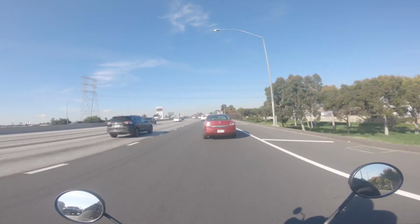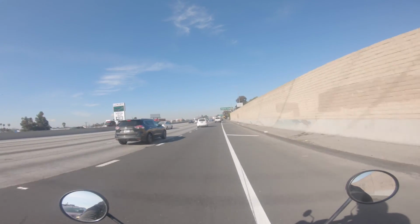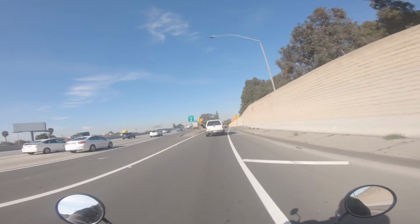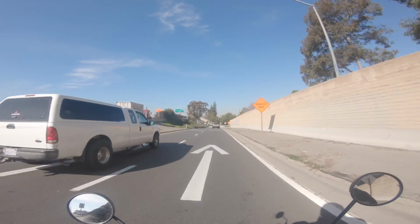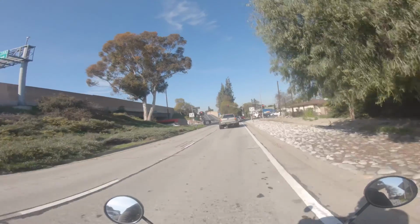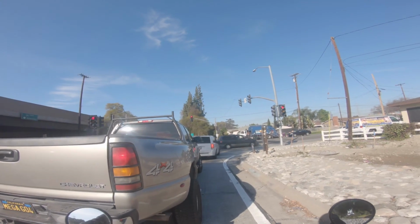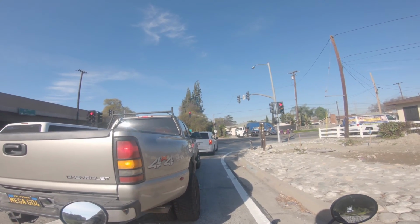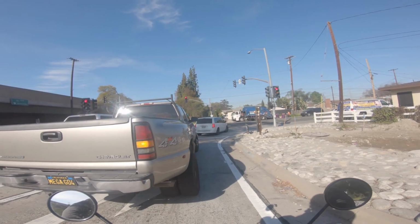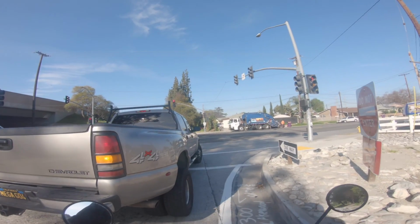Now on a Grom, parking is nowhere near an issue. It's actually not an issue at all. And that's because even when there's meter parking, I find cars that are parked on meters that are already paid for, that still have the green lights lit up, and my bike is so small, or the Grom is so small, that you can back your Grom up in between two cars in the same space and share the same amount. Now, of course, there's going to be people saying positive and negative things about doing that, but the bottom line is you can save a lot more money doing that, and you can save even more time with the Grom doing Postmates.